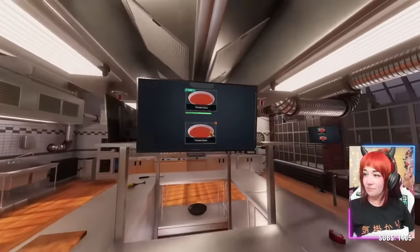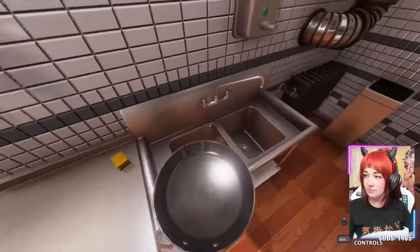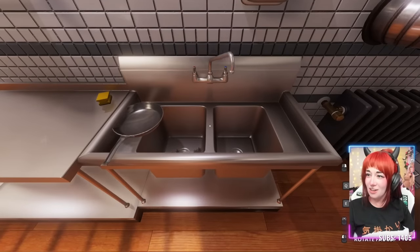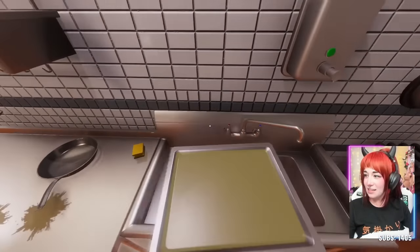Okay. Two tomato soups. No. Help. How do I stop? I don't know how to wash the dishes. My plates. How do I tip it?